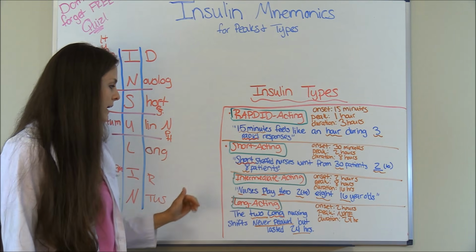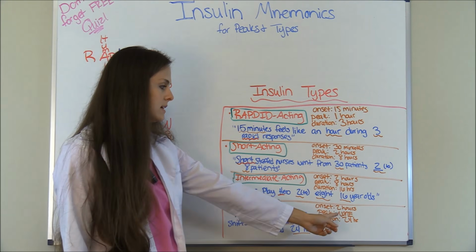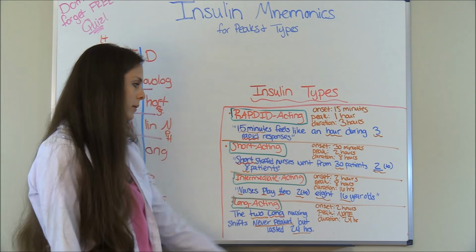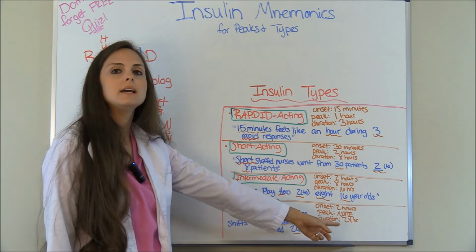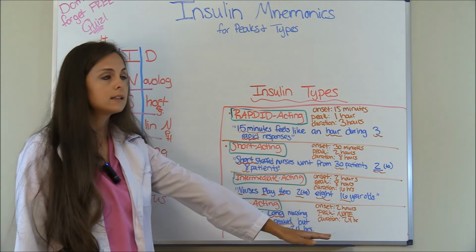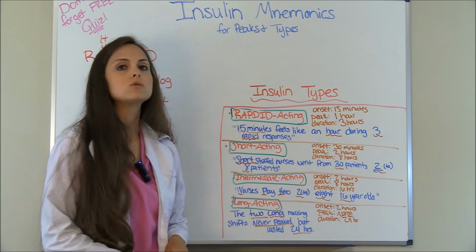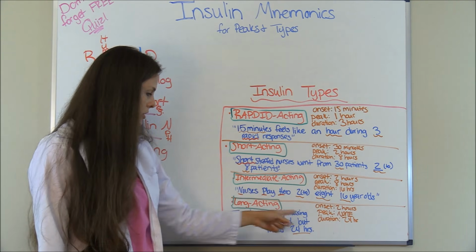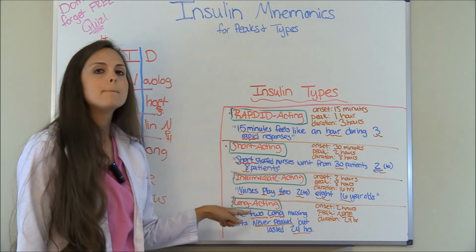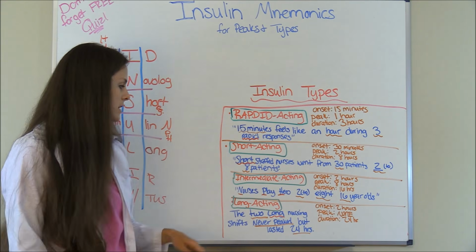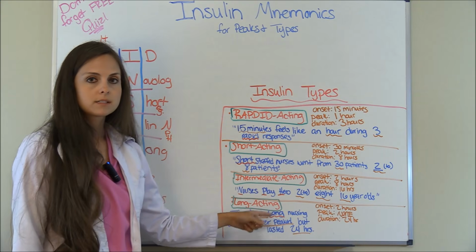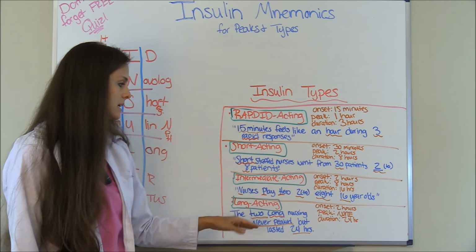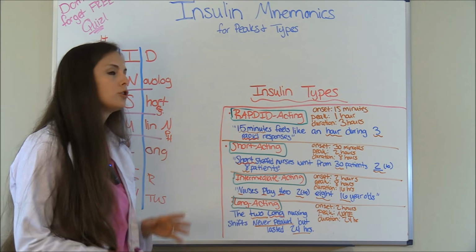And the last one, long acting. This is actually the easiest one to remember because there's no peak and there's only 2 numbers you have to remember. Onset is 2 hours, there is no peak with long acting insulins, and the duration is 24 hours. So remember the phrase: the 2 long nursing shifts never peaked but lasted 24 hours. So we know we're dealing with long acting because of the word long, 2 is the onset, there's no peak with long acting, and 24 represents the duration.